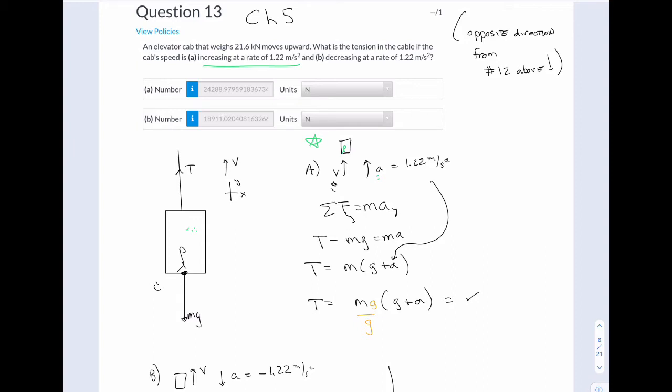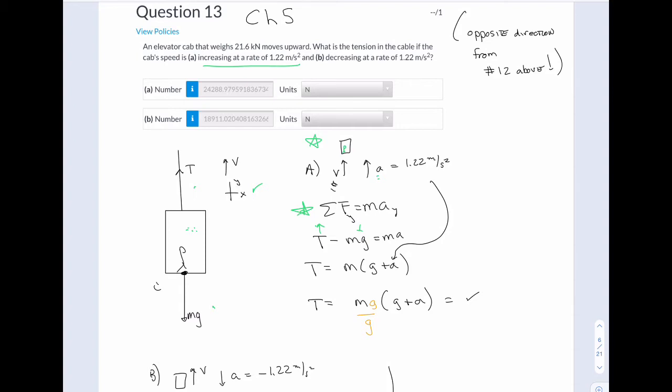So picture, forces, coordinate system, nothing to break up. So I'm going to do F equal ma in the y direction. T points up, mg points down, that's equal to ma. This is the mass of the whole elevator. So I'm going to solve this for tension. And they give me the acceleration, so I put that right there.